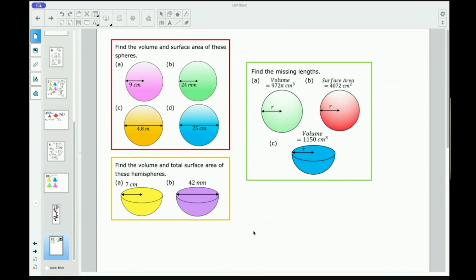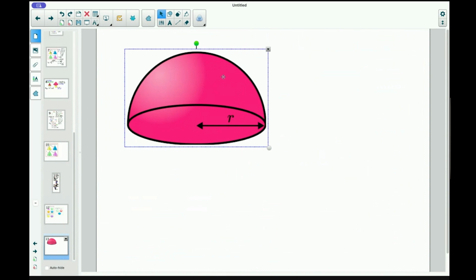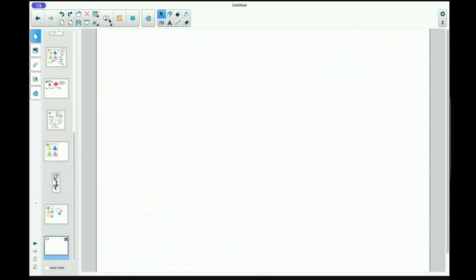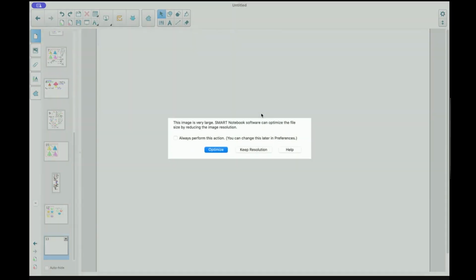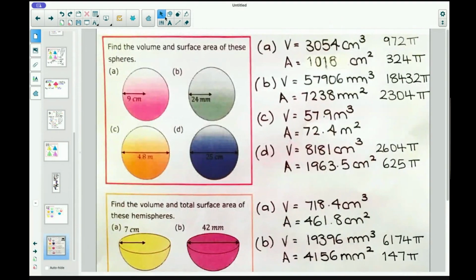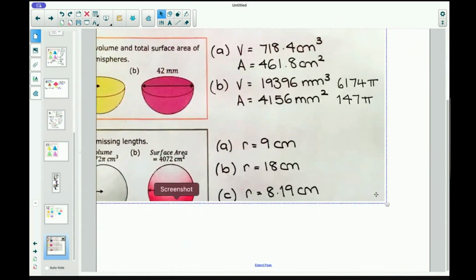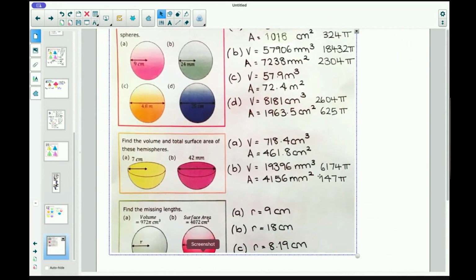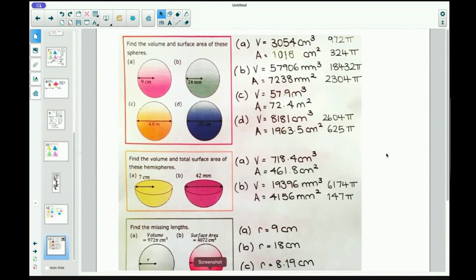Let me actually take a screenshot of all of this if I can. Here we go. And that way you can just go and use this. So really taking a picture of that. Get a picture of this. Oh, that's not what I wanted. Picture of the answers. Let's keep the resolution. And here we go. There you go. So you can take a picture of that as well, just to keep things simple, so you don't have to contact me about them. But if you do have any questions, feel free to let me know.